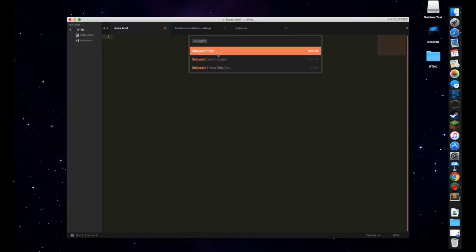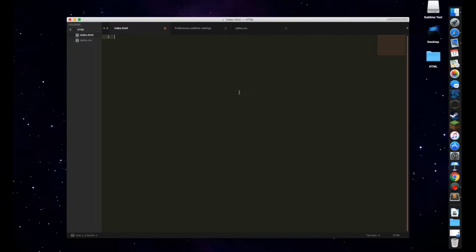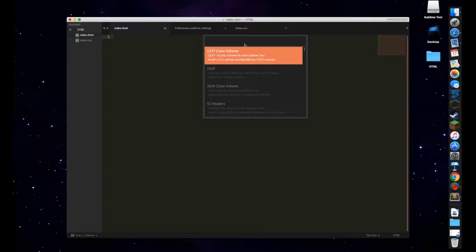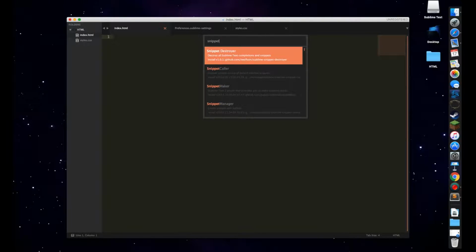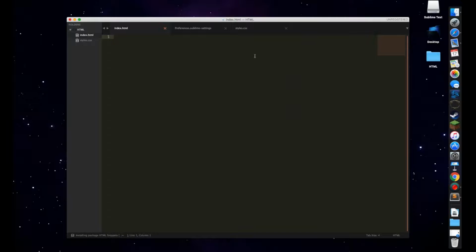We'll go and just search some here. So package control, install package. Let's do HTML snippets, or you could just search snippets. There are JS ones, C#, CSS, just a lot of good ones. But for now, we'll go back to the HTML snippets. Go install this real quick. The only thing about it is it's kind of an archaic system here. It's graphical and also text-based and kind of weird and old, but it's pretty good.